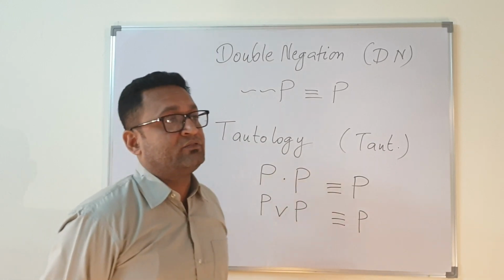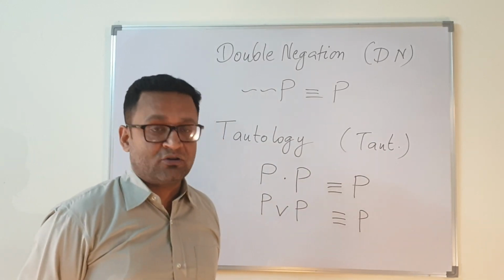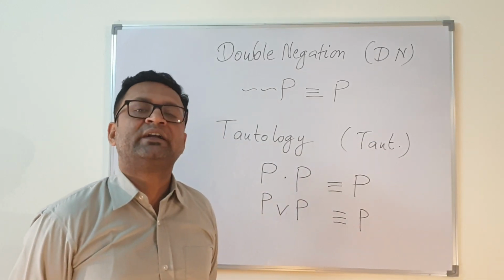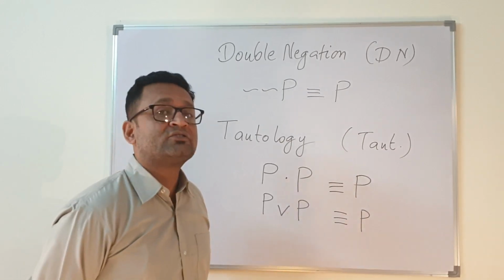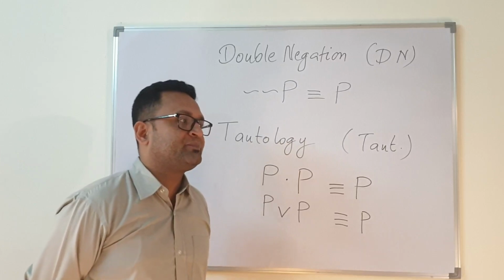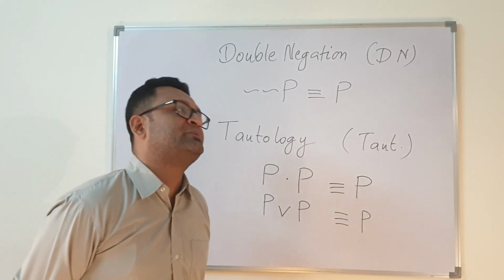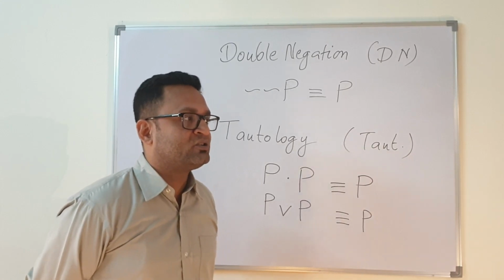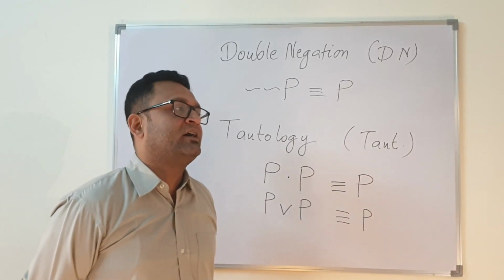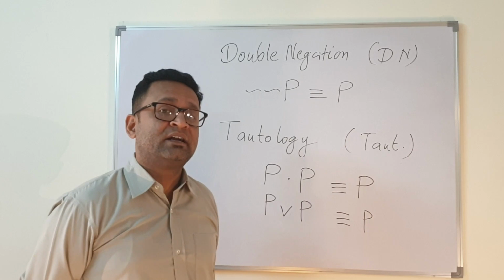Whenever from now onwards you are asked what is a tautology, you have studied tautology as an a priori proposition which is always true. And sometimes we get confused that any statement which is always true, like the sun rises in the east, is going to be a tautology, but it is not. The sun rises in the east is a contingent proposition.